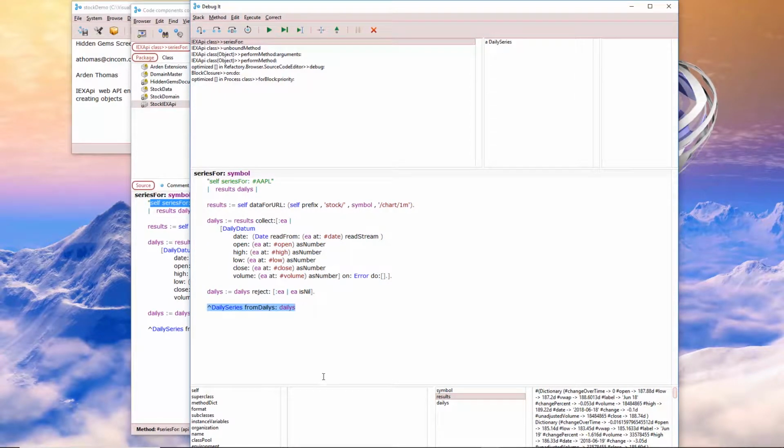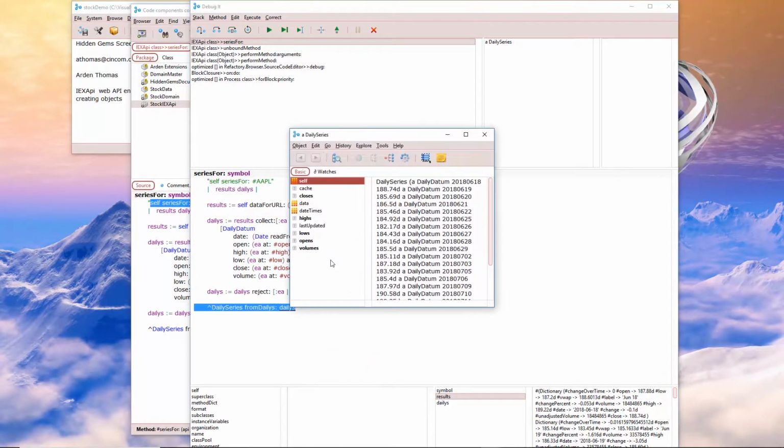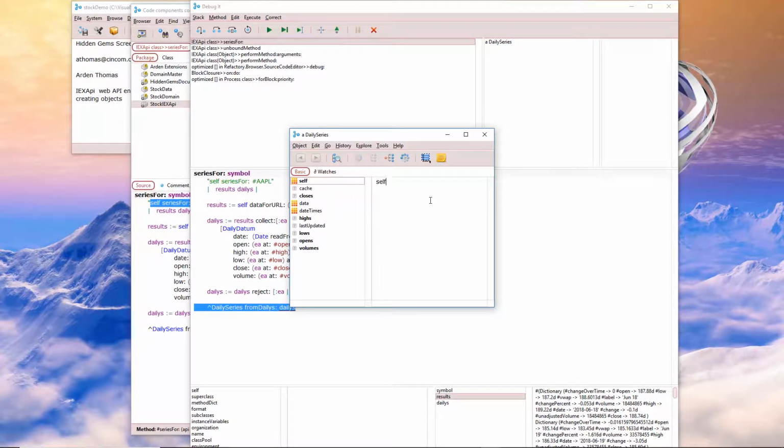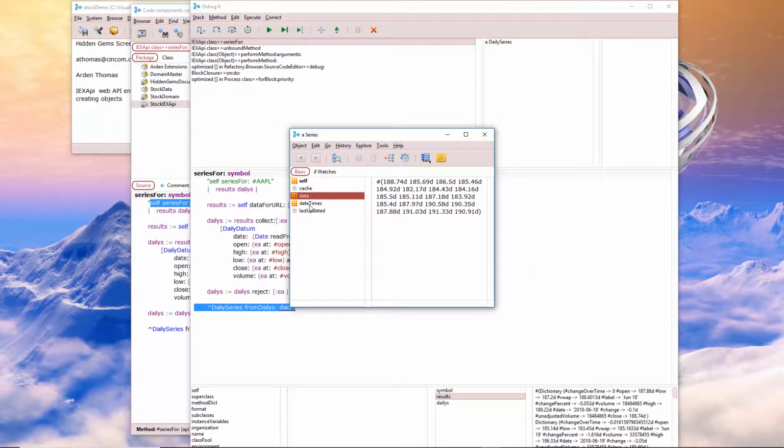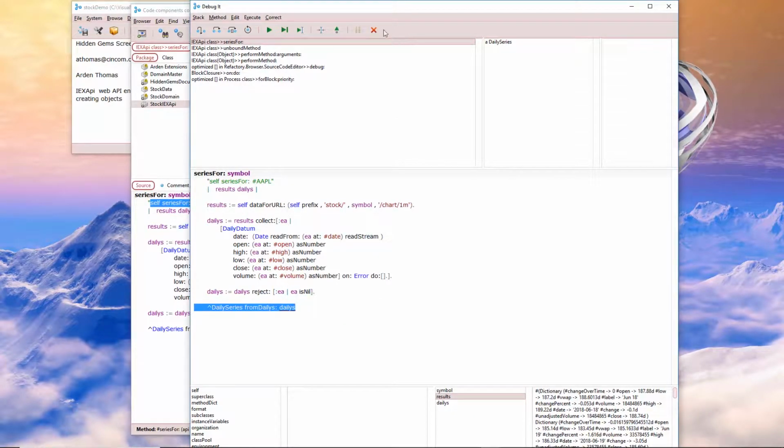Now the advantage of creating this like this, let's take a look at this, is then we can say to this, say, give me my closes, and it will create another series of just the closes for that. There's the date times and the data for the closes. So that's one example.